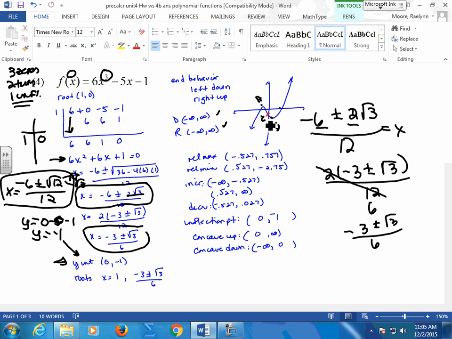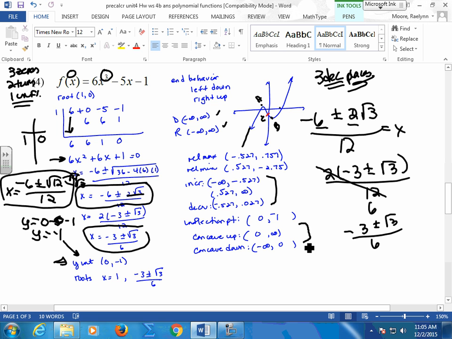Can everybody find it on the calculator, the relative max? Second calc max, to the left, to the right? Yes? 3 decimal places. Find your relative min. This is a minimum point, but not absolutely the minimum of my function because it goes on and on. So it's my relative minimum. Now, I need a point for those. I do need the xy point. But when you do increasing, decreasing, when you do concavities, you give me x values.